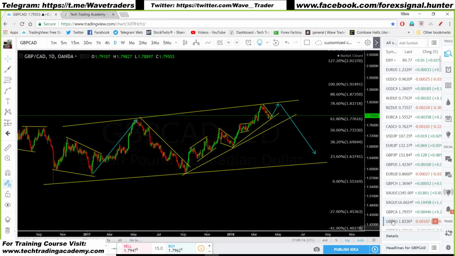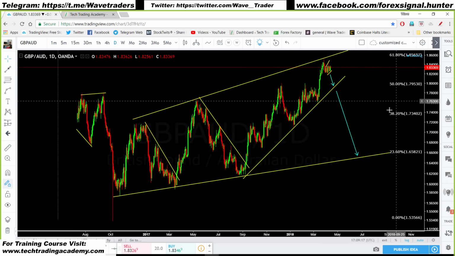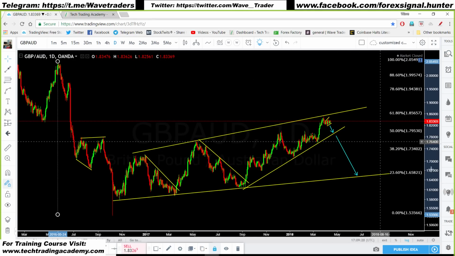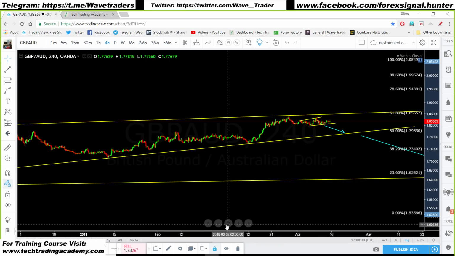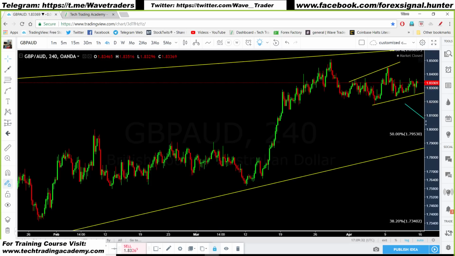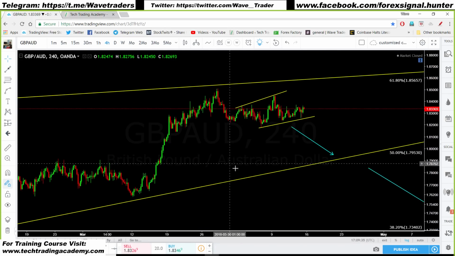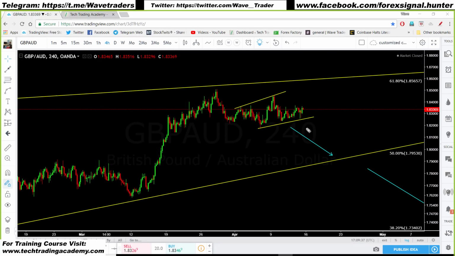All right, and pound Aussie dollar, there is a bigger daily correction. Just simply watch that breakdown for next week. This is the wave you need to look for. For next week, watch this to break down aggressively and sell. Sell it on breakdown, aggressive breakdown.